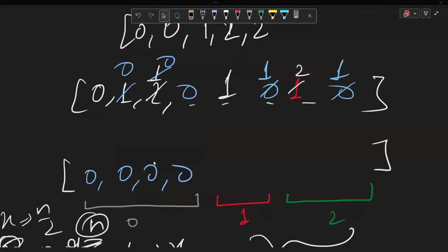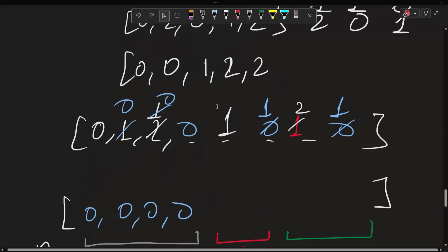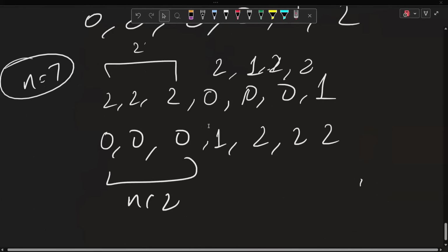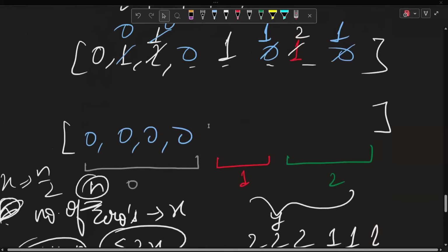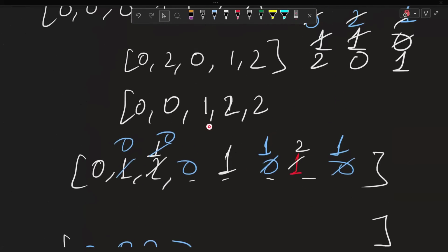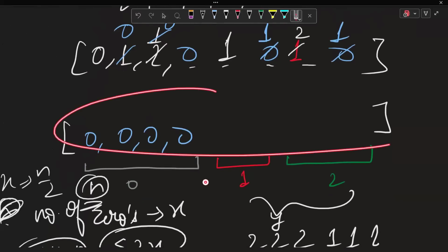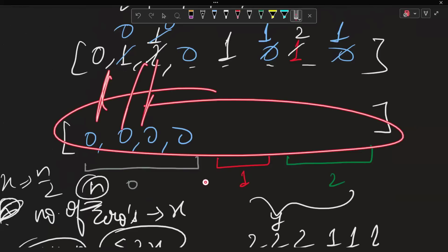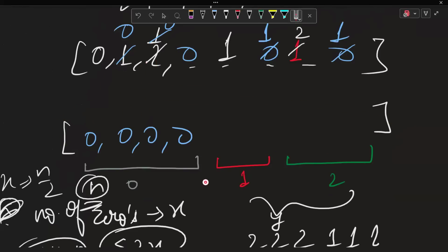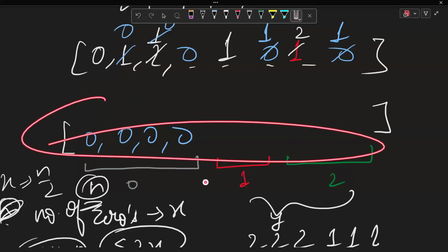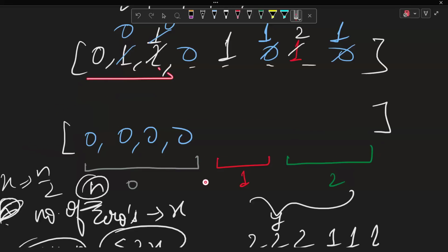Okay, so we'll look at the code now. So basically what I'm doing here, if I tell you again, is I'm looking at the first array. Now to implement it, I would create a copy of the array and sort it so that I know at what position I require what. Now from that, I would start from the start. Or actually, this sorting is not required. I just need to make all the zeros come towards the start. So I run a 2-pointer approach.